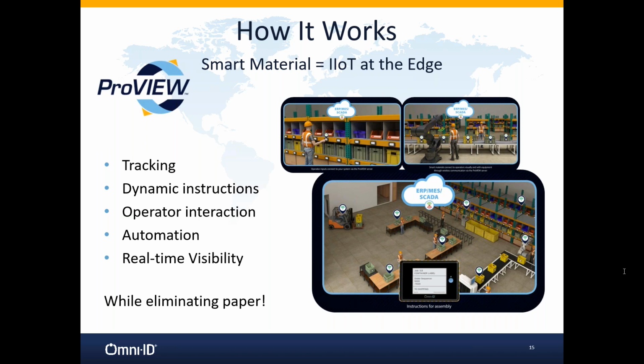If I could tell you that I can take that $40 you're already spending on paper and put a tag on it that costs less than $40, but will give you all the characteristics of paper, I can show a barcode, I can show a part number, I can show contents of the container, but I can also track it in real time. I can change that in real time to give different instructions. I can keep an as-built record, a parts history. I can do QA holds. I can have worker confirmation where they can press a button to say they did something. If I could give you that for less than $40, why would you use paper?